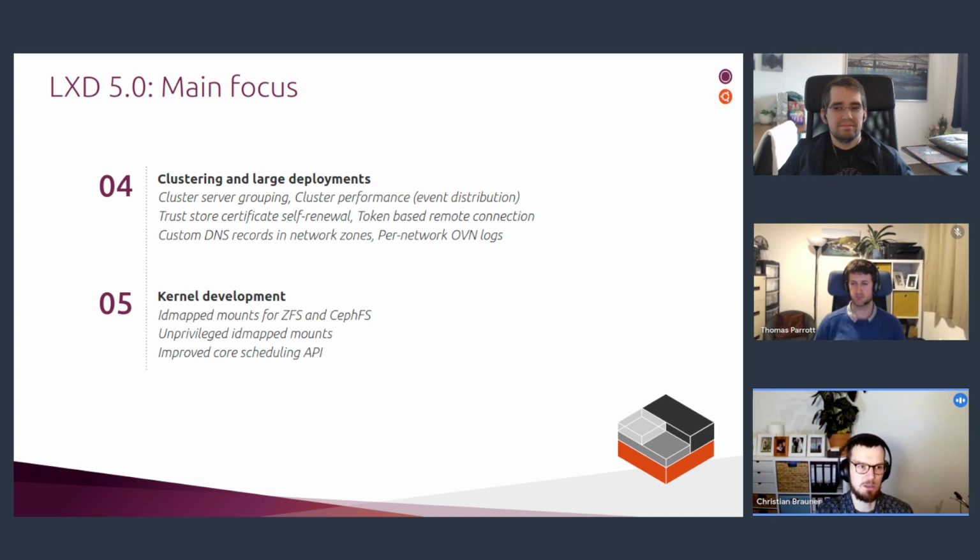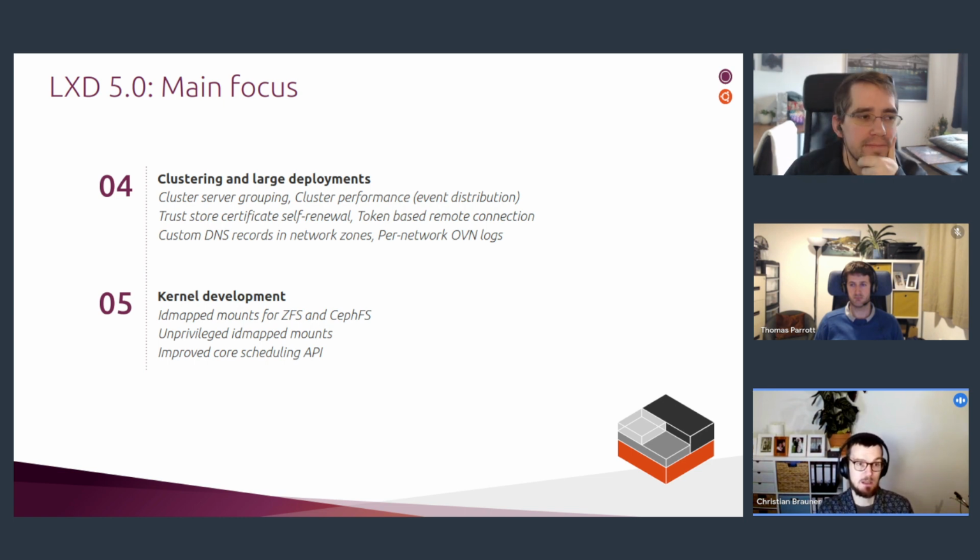There's a lot of inflexibility there, which is why we came up with a very different solution for upstream, which is called IDMap mounts, which essentially just allows you to change ownership to match the container's user namespace on a per mount basis. And this requires general VFS work, which is the file system abstraction in the kernel, but it also requires work in specific file systems. And so far, what we have supported is XFS, ext4, and Btrfs. These are file systems that LXD actively uses.